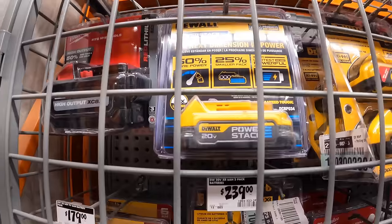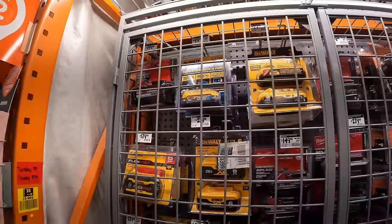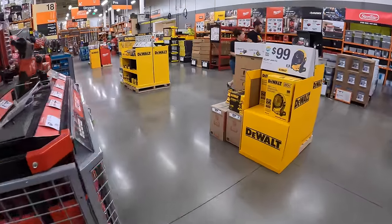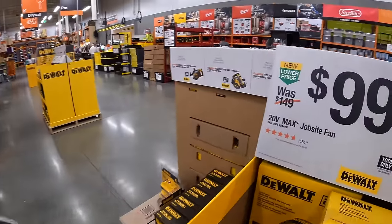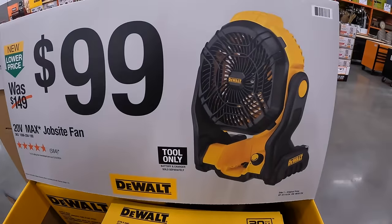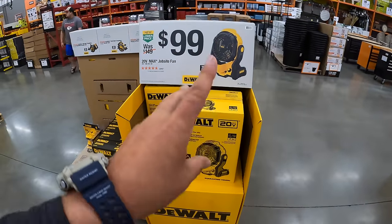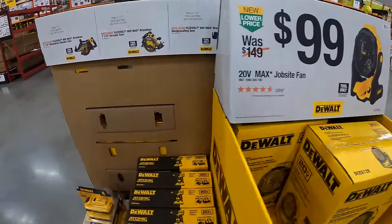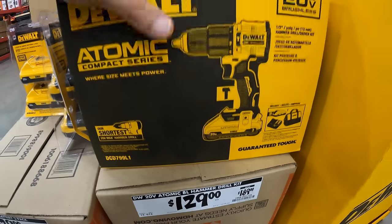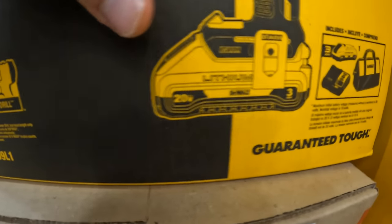They had a sale a few months ago where buying a kit got you a free tool and charger included — even chargers are expensive by themselves. For $99, the 20-volt max jobsite fan. I'm a huge fan of battery-operated fans — they majorly help out. For $129, was $189, the DeWalt Atomic hammer drill as a kit with a 3 amp-hour battery with 21700 cells, charger, and a bag. Or $129 for two 4 amp-hour batteries with 21700 cells.